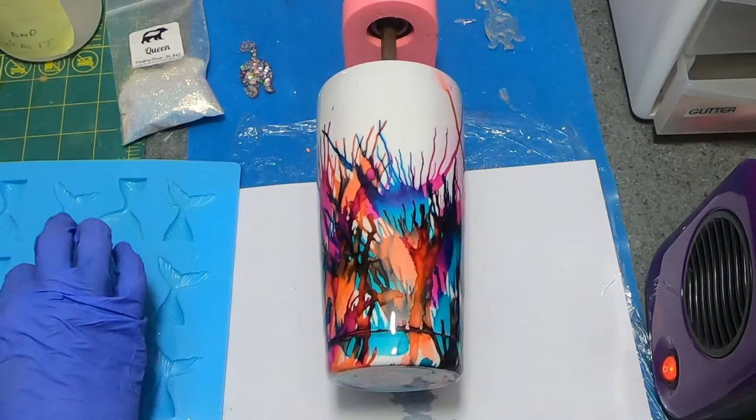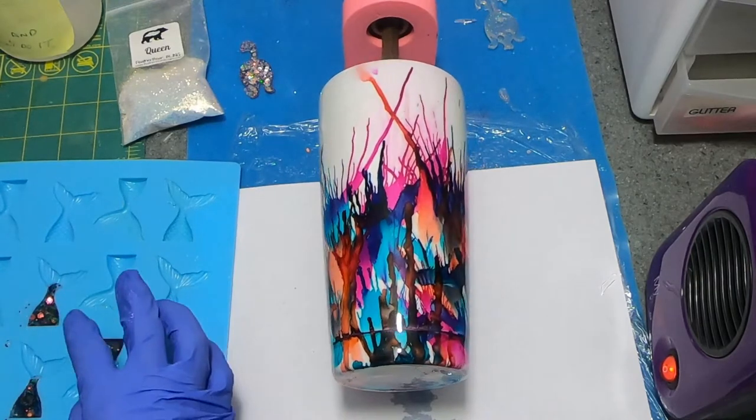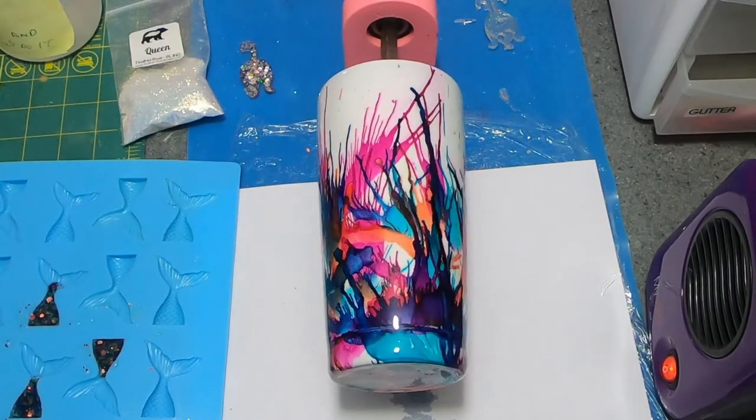So, let's get this cleaned up and move to the side. Get my hand cleaned up a little bit. Actually, I guess I can just take my glove off at this point.